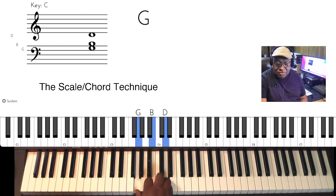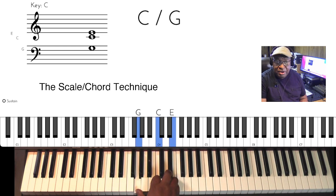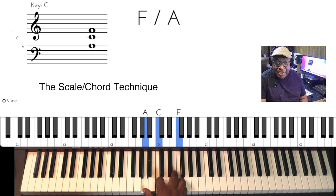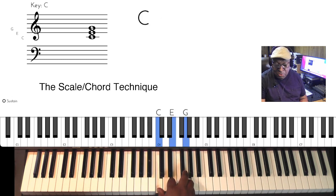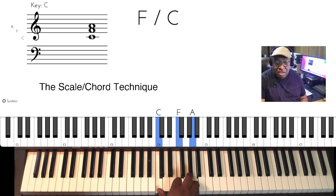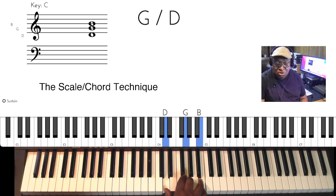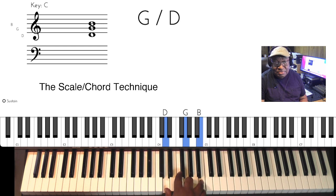And then I would go, now you say this is a G chord, but it's supporting the D note. Back to a C inversion chord, but it's supporting the E note. There's your F. Now rather than go to G, I went back to C to support the G note, an F chord to support the A note, back to a G chord to support the B note, and to the top, and back down.